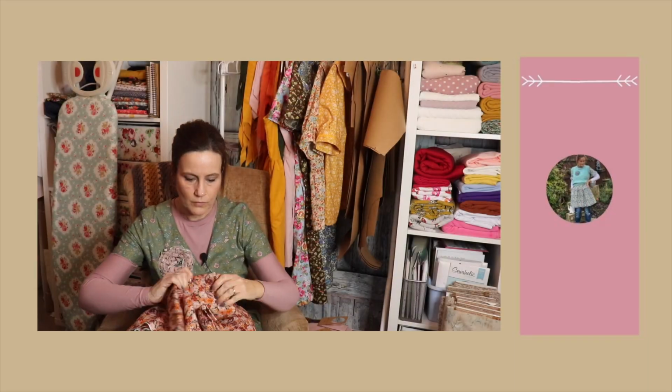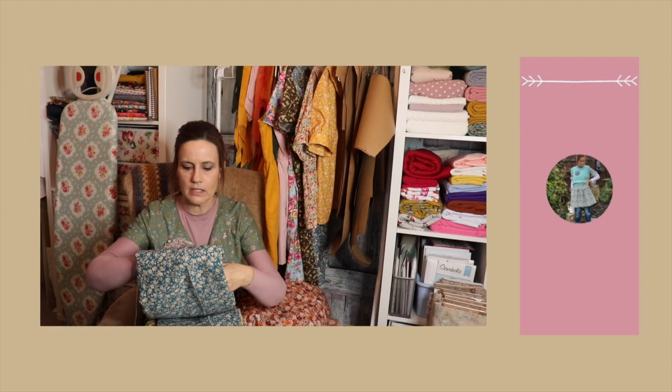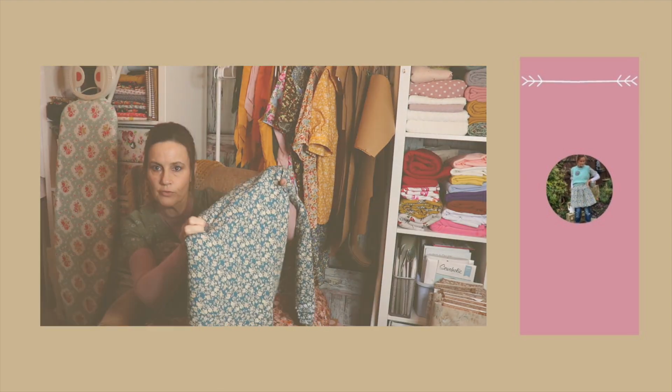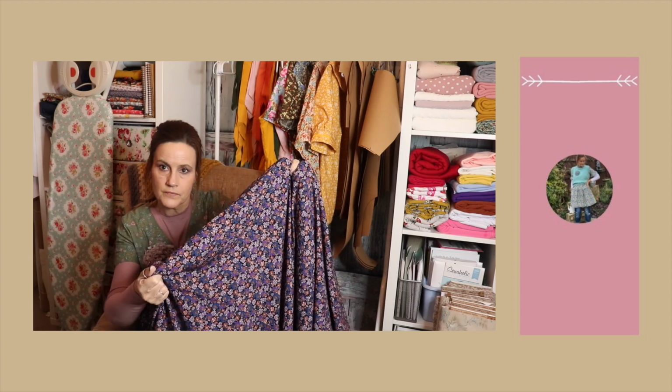And what else apart from that? I think that's as much as I've got done so far. As I say, the poppy primrose, they're all made in the colours that I had available and the size that I had available, and I'm now on to cutting out the olive blouses in those gorgeous faux fabrics that I showed you in the last vlog. So they will be getting made, and I'll be adding them to the shop as well. And I think that's it in my cosy vlog today. So I think that's what I've been up to so far this week.